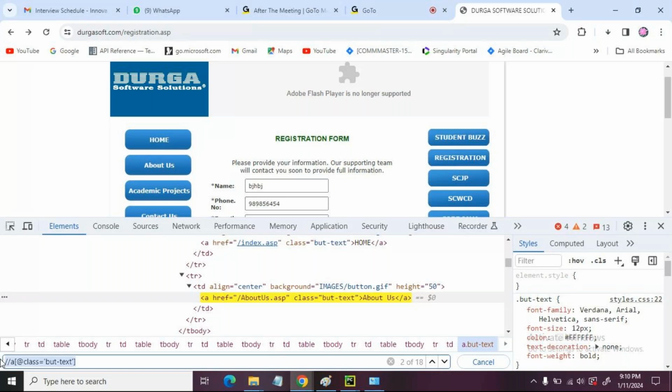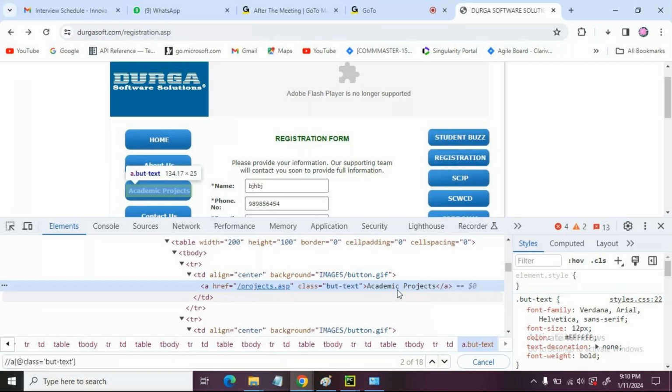So here if you see about our academic projects or about us, I have a problem. So this is the text of that element. Okay, it's in black color, right? This is a text because if you see, the UI has some text, and that text is this one. So in such cases you can go with it.